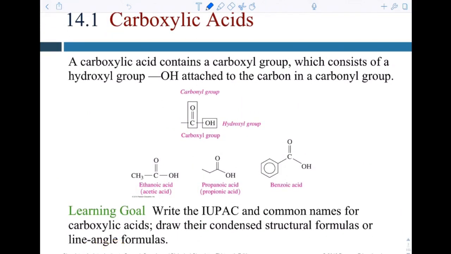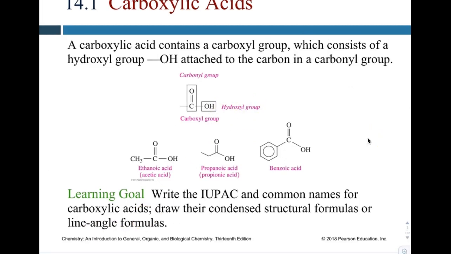carboxylic acid. And now your carboxylic acid is the combination of a carbonyl and a hydroxyl. That's where we get carboxyl. And so you should be familiar with the carbonyl group from the last chapter. So that's your double bonded carbon attached to some things. And then it just so happened to be attached by a hydroxyl group on one side, so I call it a carboxyl group.